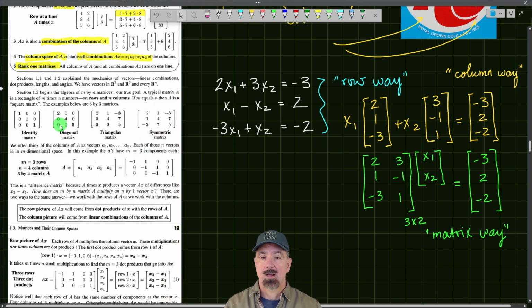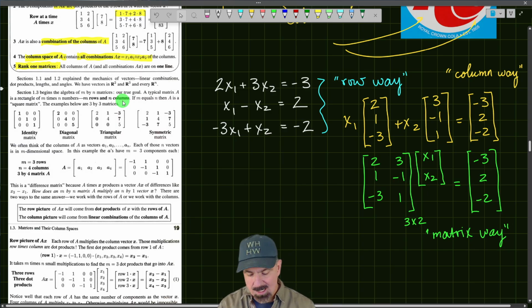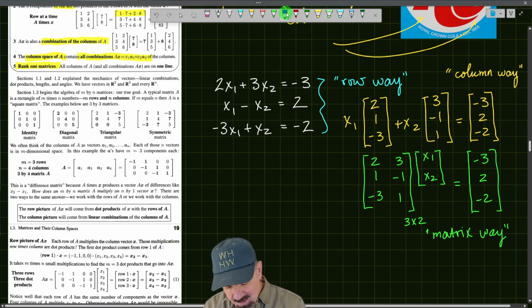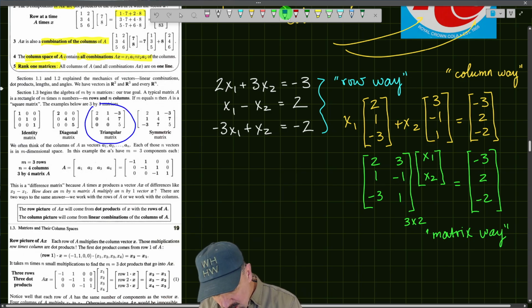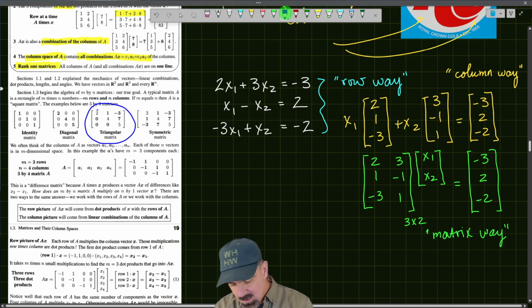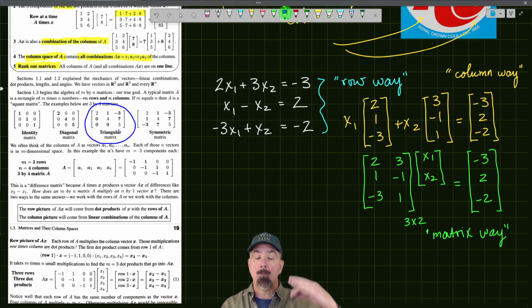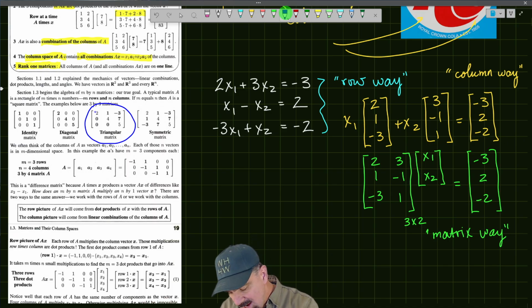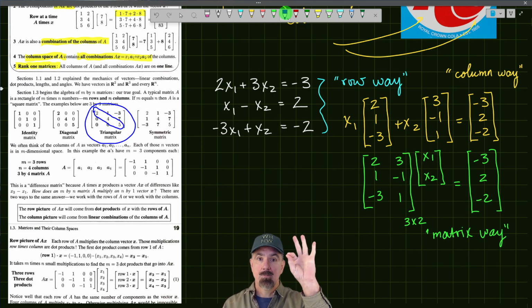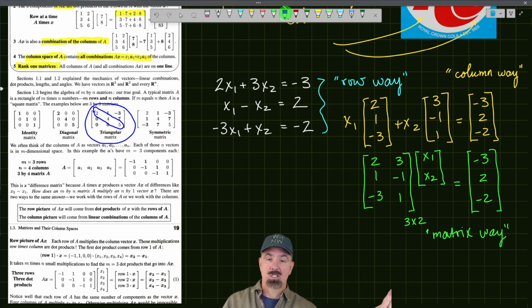This is a brief conversation about some special matrices that are named. We have the identity, the diagonal, the triangular, and the symmetric matrices. All of these are reasonably straightforward. I'm going to spend just a moment talking about triangular matrices because it's not necessarily clear what he's talking about here. Triangular matrices are matrices that have zeros either above or below the main diagonal. So the main diagonal for a matrix is the diagonal that starts at the 1, 1 position in the matrix and then works its way down 2, 2, 3, 3, 4, 4, etc. The matrix doesn't necessarily have to be square to have a main diagonal.